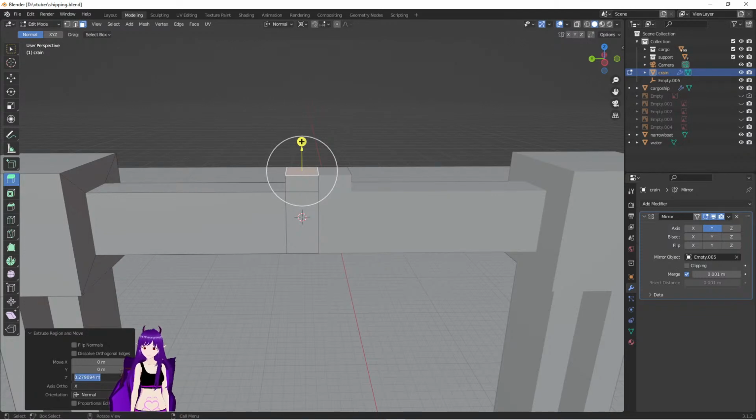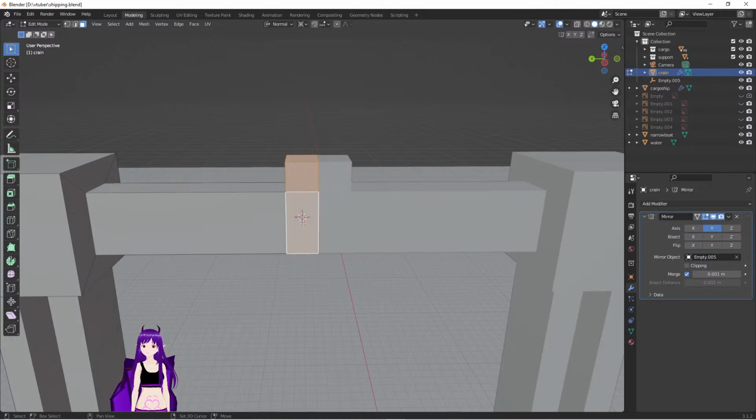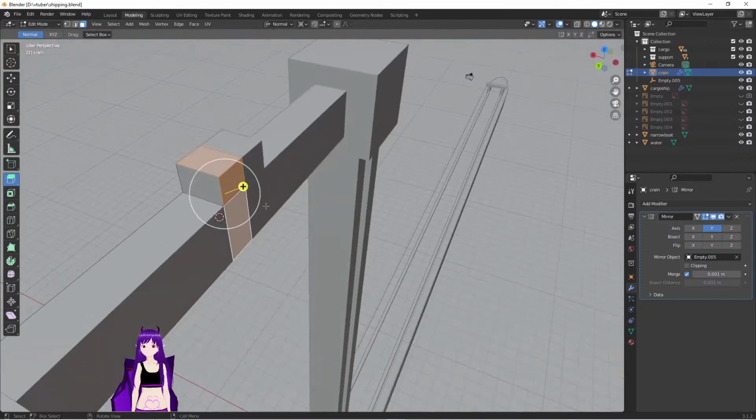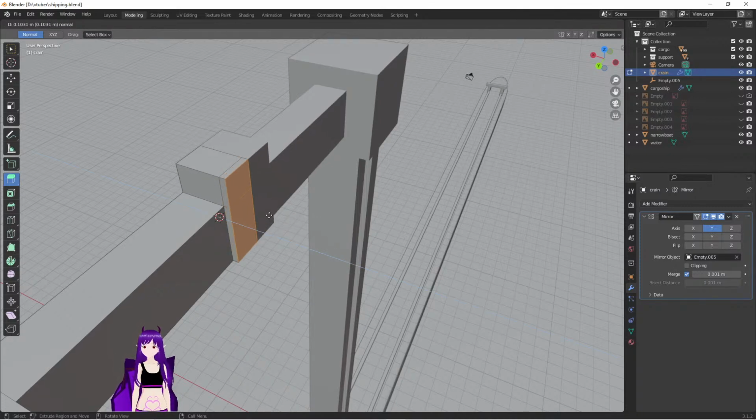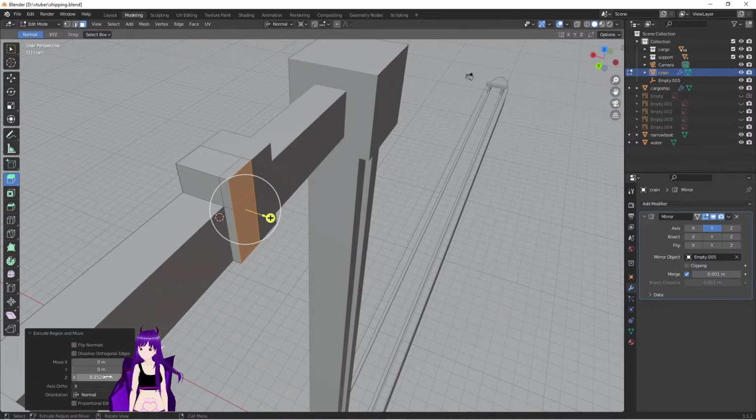So up 0.5. Then we select the sides and tell it to extrude, no, but not the top. That's to extrude 0.5.